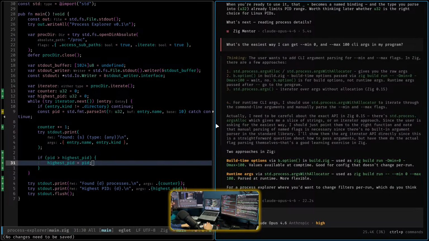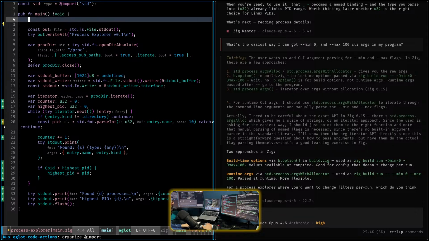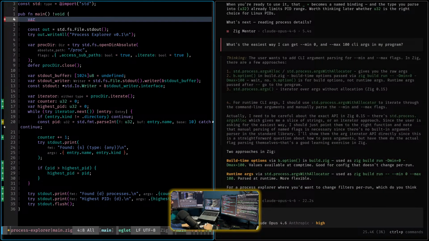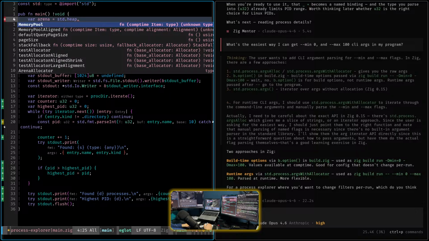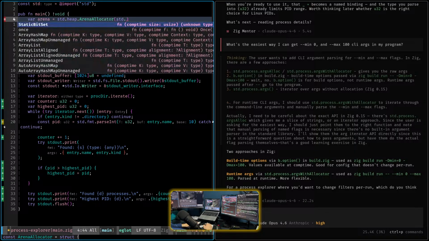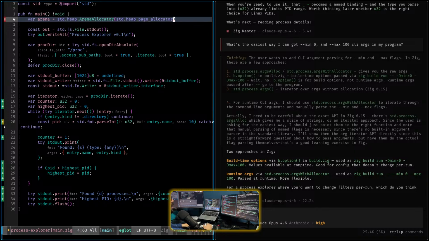Let's go up here. There's the syntax: arena allocator, heap arena allocator, heap page allocator. Is it the one?